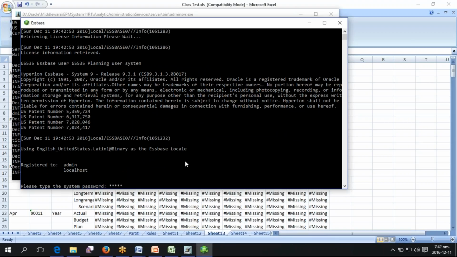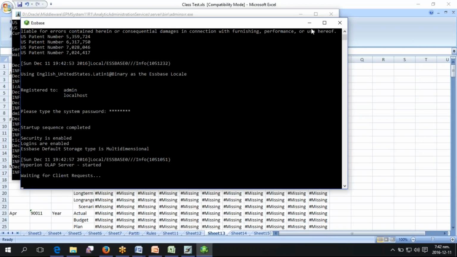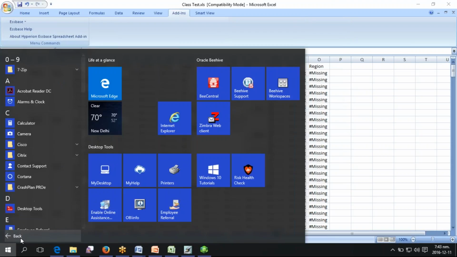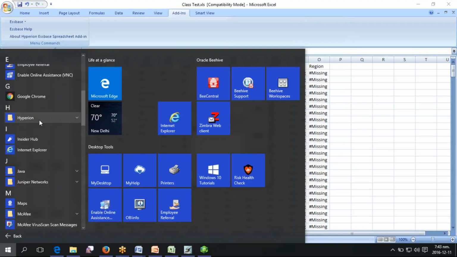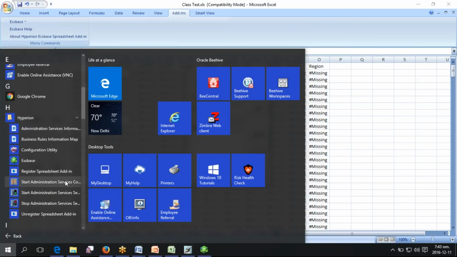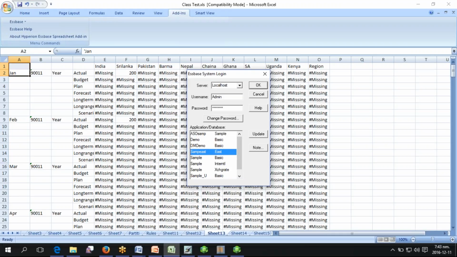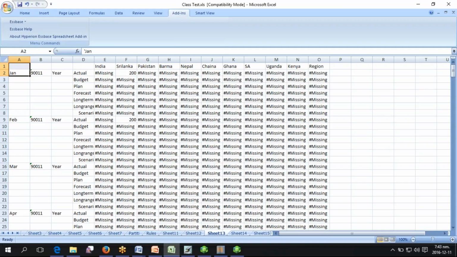As I told, at every point of time, security can be maintained, or users can be created in order to get control over our Hyperion database. Once you start this, you should now be able to log in, right? Before that I was getting a network error because I hadn't started any services. In Hyperion terminology, a particular business solution is called an application.